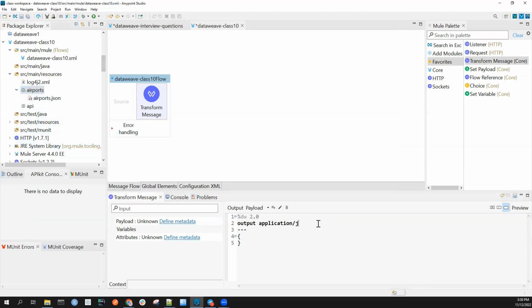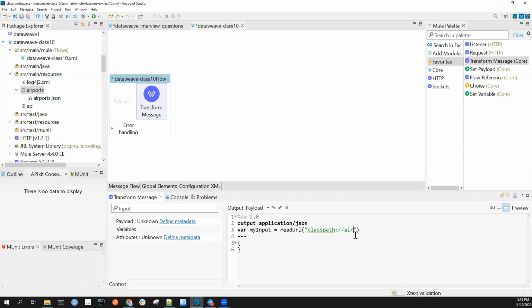Now I can read it using readUrl. var, let's call it myInput equals to readUrl. So if it is in a project, the syntax starts with classpath:// The classpath takes you under src, referring to src/main/resources.